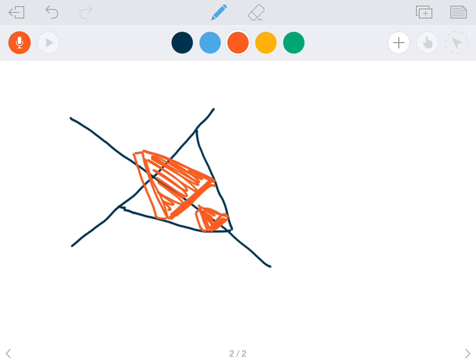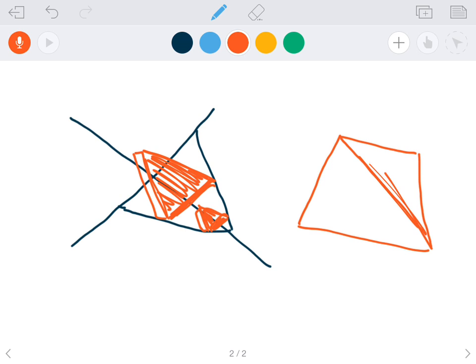So you can imagine if I filled this in entirely with all these equilateral triangles, I might end up with a shape that looked something like this. I might end up with this 3D shape here. And we want to find the volume of that 3D shape with these equilateral triangles inside it, right?